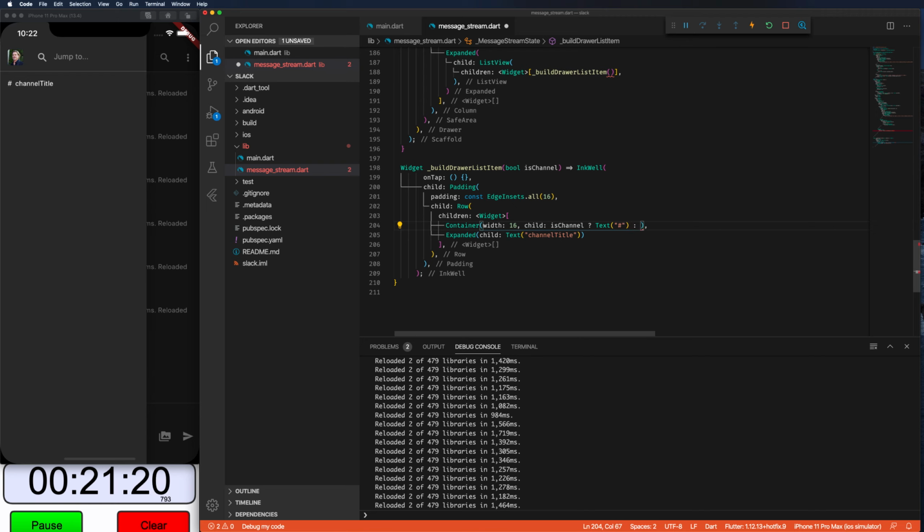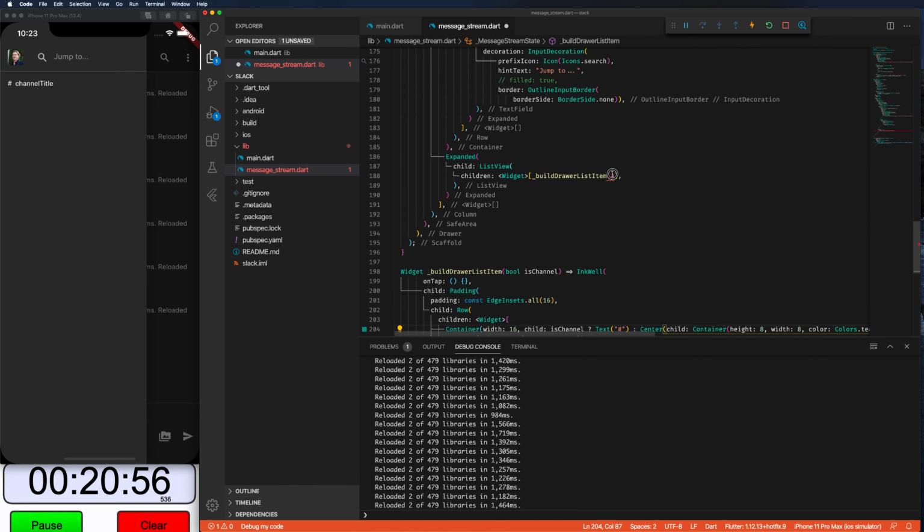If it's not, we're going to put a container with a height of 8, a width of 8, and a color of teal in the middle of this 16 area place. And then here we could say that is this a channel true.